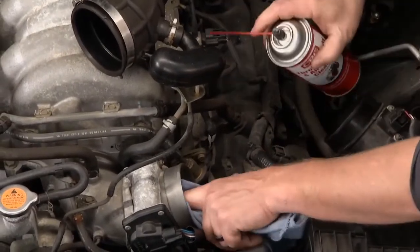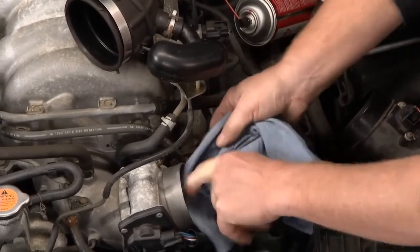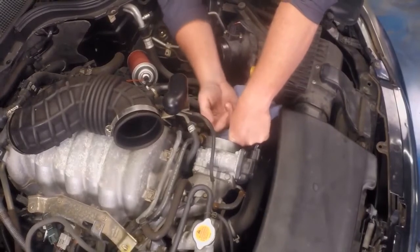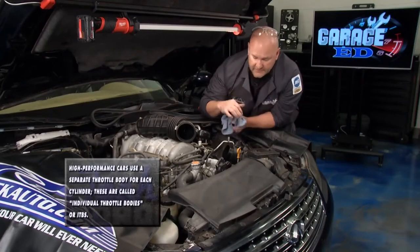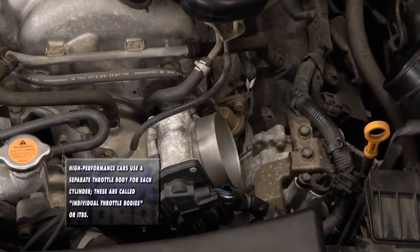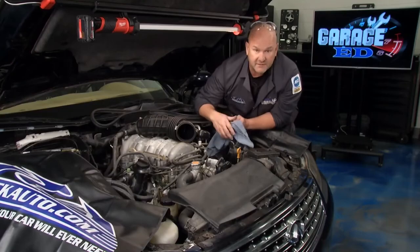Now, I'm going to tip this in and show you on the backside. I get it wet, saturated, and I'll take my rag and just work it up in there and see if I can find any varnish to come off. There you go. You've got a little bit of dirt. All of that, believe it or not, makes a huge difference in the optimal balance of fuel and power for this type of application. All right, so this is good stuff. John and Tom, do you have some more tech tips for us to make this job even easier?